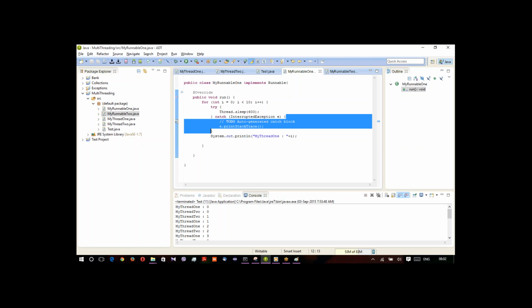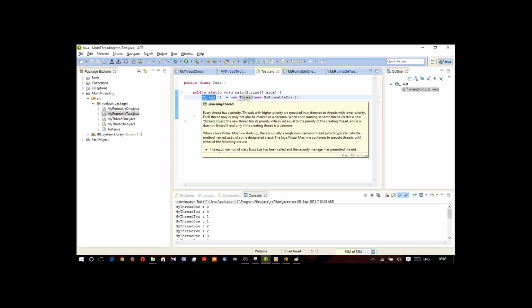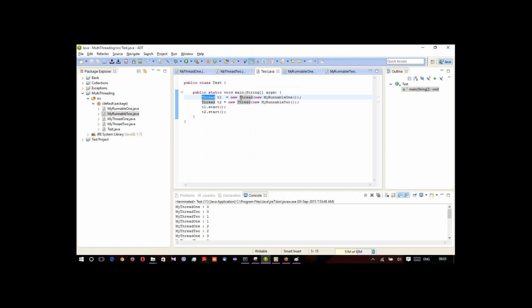But coming to my Runnable, we'll be having a run method here, but the only way to create an object for a thread is as a Thread class object. In the Thread class we are having another constructor, like Thread t1 equal to something. Your constructor will be like this, Thread open brace close brace, and in this we have a Runnable object. It will be like this.